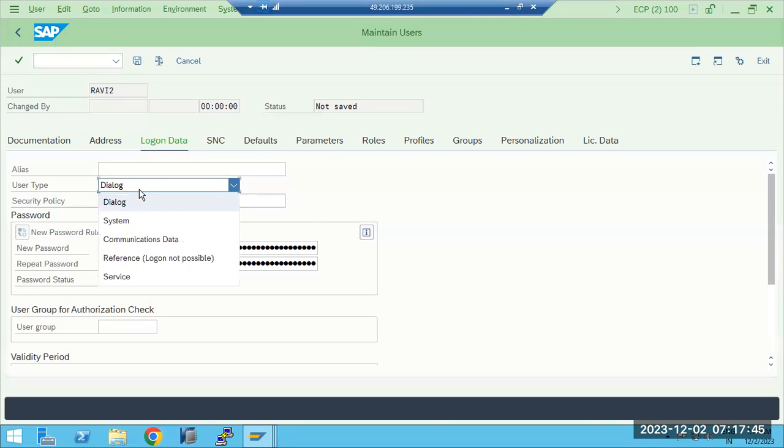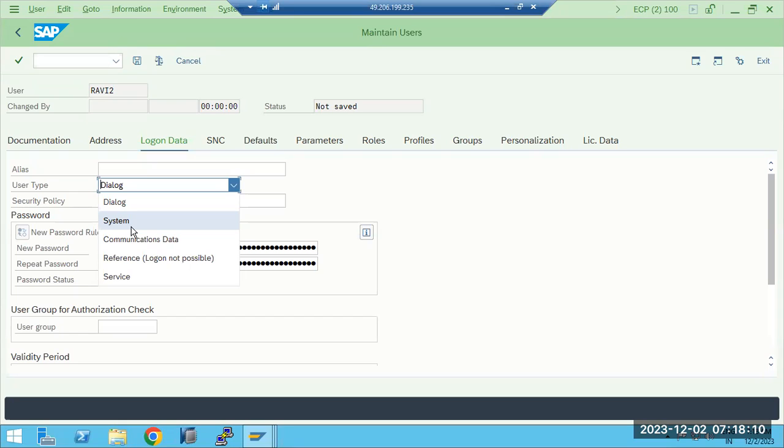So what about the system user? System users are for background jobs, communication within RFC, workflow, and TMS. This means some users are created for system to system communication. A system user cannot log into the SAP system from SAP GUI.